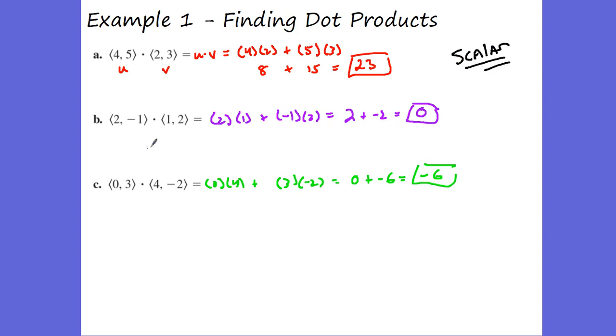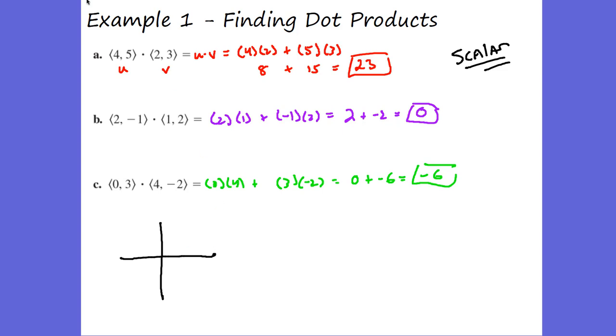Now, I want to really take a look at this middle one right here. I really haven't told you exactly what a dot product is. A dot product is how two or more vectors are relating in terms of their x's and their y's. What do they have in common with one another? You can see we're looking at how the x components are in common with one another, and the y components are in common with one another.